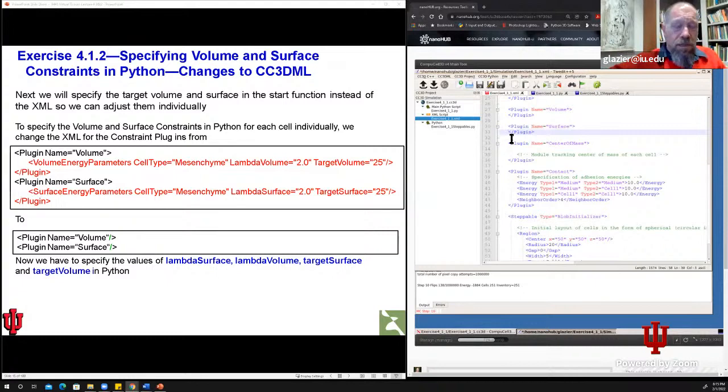There are going to be a couple of places where you have to delete part of the specification, but not all of it. And occasionally it will be unclear what needs to be deleted. In particular, when we do chemotaxis, for example, it may not be so clear what has to be not specified. But in the case of volume and surface, all we do is delete that middle line. And so can I ask people to try that out?